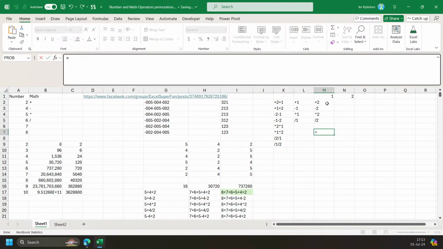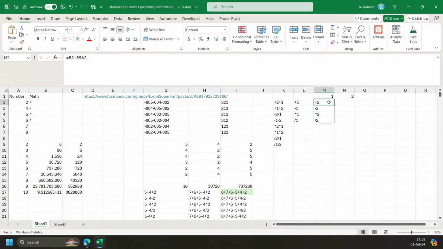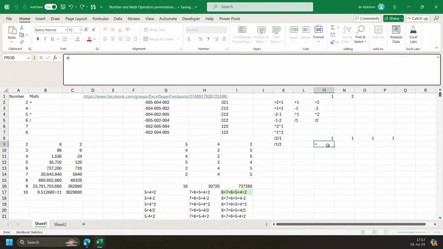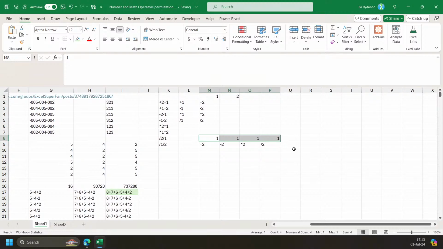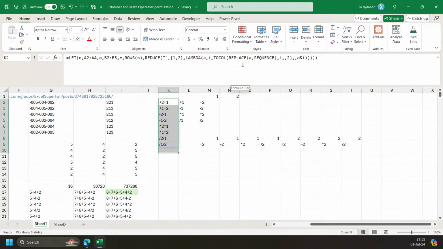This means with 1, I need 1 1 1 1 1 here, and then this one goes with 2 rows of all this, and then we separate it, replace with first position 1, and then with 2 we need 2 four times, and then we have to create something like this to make it shuffle all of this.